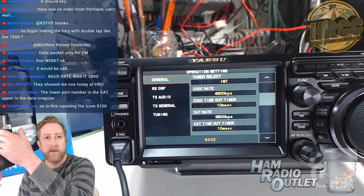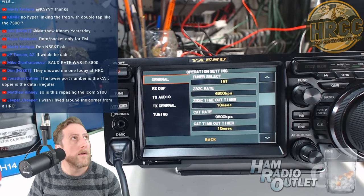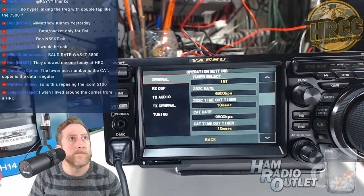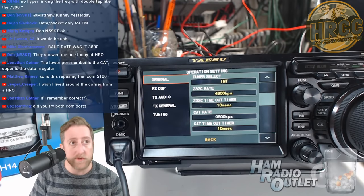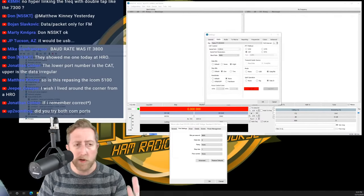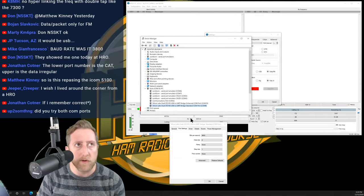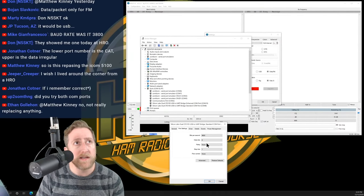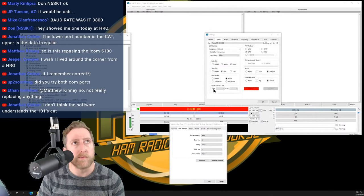Just out of curiosity, I'm going to check what this is set to. 9,600. Yeah, so if you're ever curious what you need to set in FT8, or whatever digital mode, let me show you what that looks like. In your Device Manager, I'm assuming on Windows, you right click on one of the ports and bring up Properties. The Properties window has Port Settings, and there you have 9,600, 8 data bits, no parity, 1 stop bit, flow control none. So you just replicate that. You say 8, 1, and none.